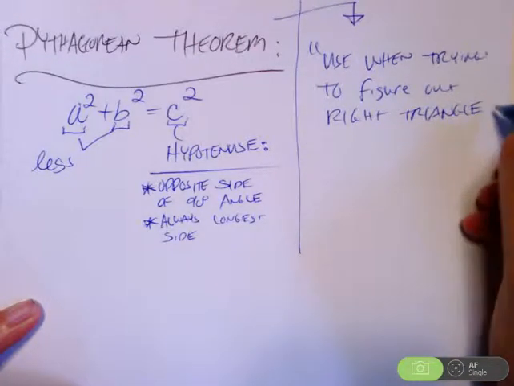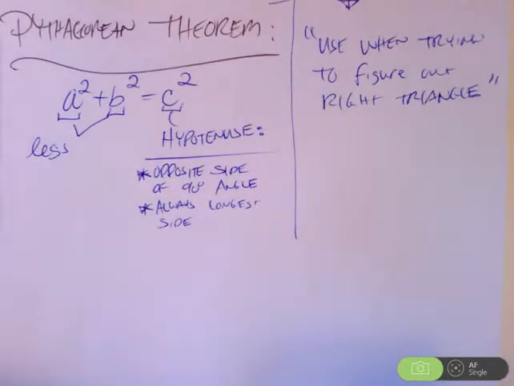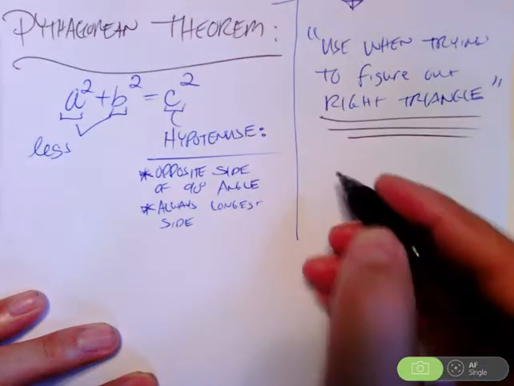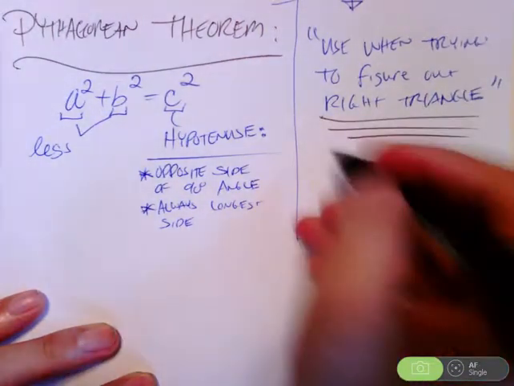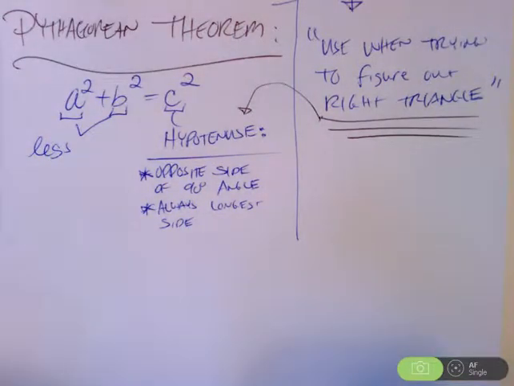But one of the common things is that when you get into law of sines and law of cosines, you can't use the Pythagorean Theorem because it's not a right triangle, okay? The very important part right here is that it has to be a right triangle, because if it is a right triangle, it will have a hypotenuse, okay? So we're going to draw a picture really quick, and I'll try to make it neat.